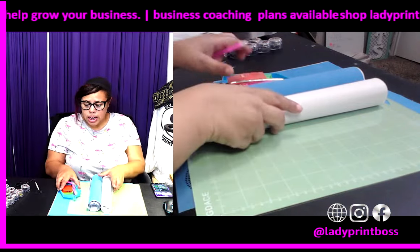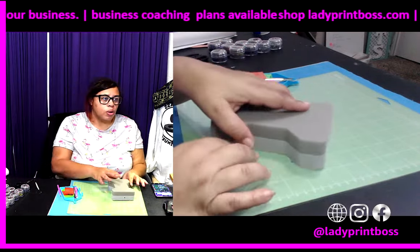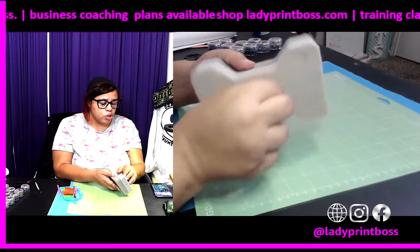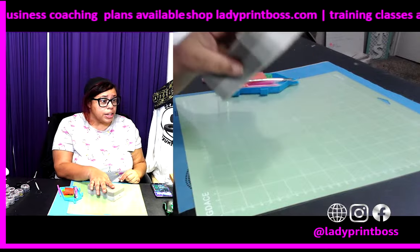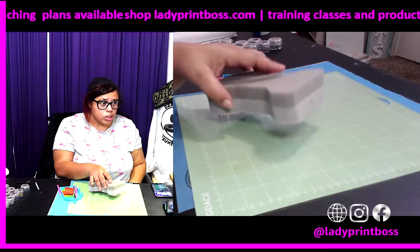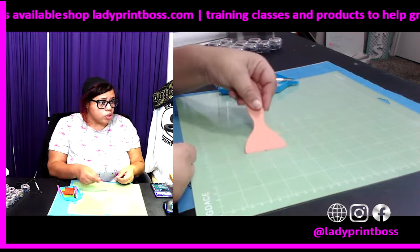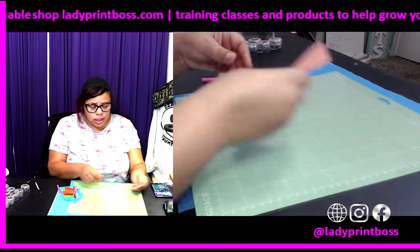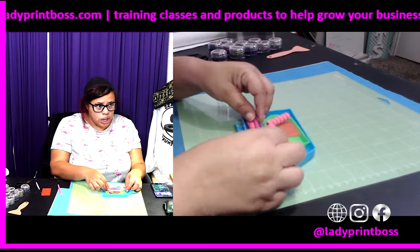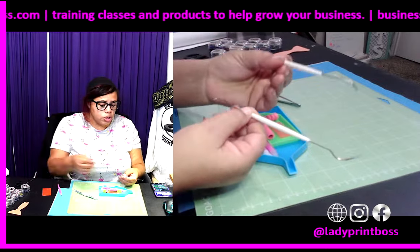And then you are going to get this cool little thingy here, a sponge for you to brush your stones in. This is the biggest one I've ever seen. It is huge. Like I said, everything's bigger in Texas. And then you get the little scraper to scrape with. Let's see, you get a bunch of stuff here, y'all. All of these different little tools.